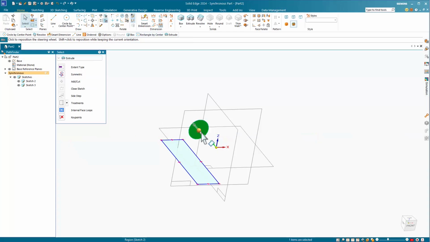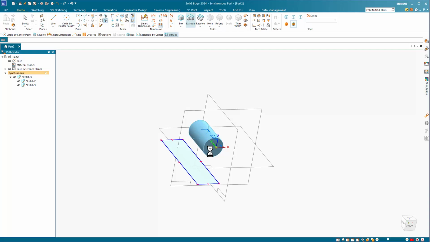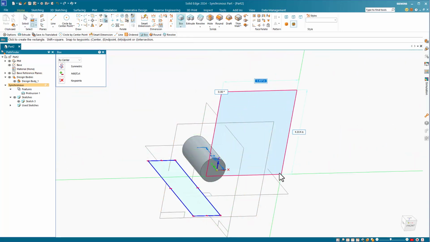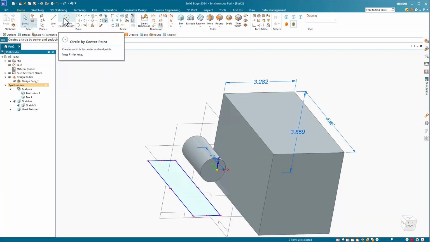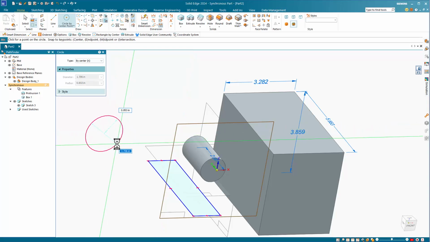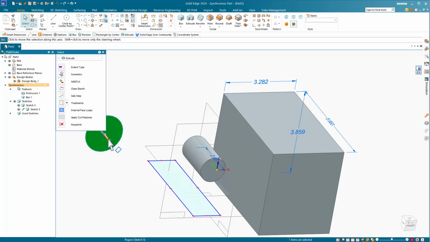Region selection can be an enclosed area of a sketch or a model face, and when you go to extrude something or revolve it, you do that by selecting an enclosed region. The simplest way to sketch in synchronous is to use the box tool, click, sketch a rectangle, and then extrude the box. For add or subtract extrude, draw your sketch first, then select the region, and then pull the steering wheel.